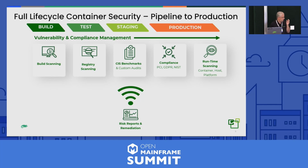And then, of course, as I mentioned earlier, when we reach that runtime environment, we're into our production, right? And we're running Kubernetes and containers. We want to be able to detect and remediate anything that's really recently discovered, right? Vulnerabilities, and then we want to be able to automatically quarantine a container if it has a critical vulnerability. So we want these capabilities along the whole spectrum here.